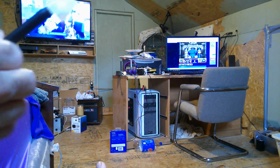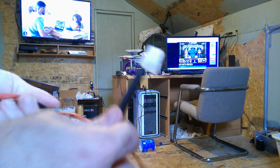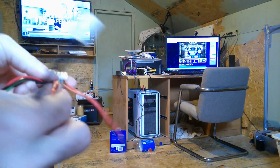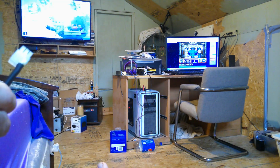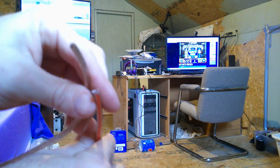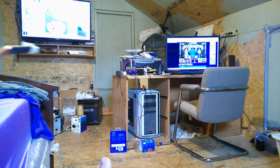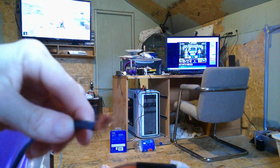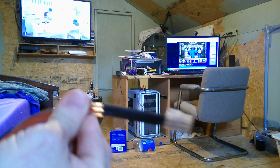I put one blue, which I cut out of this one. The blue is the top. And then I gotta make another one of these, which I'm probably gonna work on this side first. The other side is for my ground. And I'm using, like I said, 16 gauge or what? Not 16, 18 gauge I believe it is. Now I'm going to cut these and put it on. I'm going to wrap these onto this, like so. Shrink wrap or tape, whatever. And then that's going to be that.